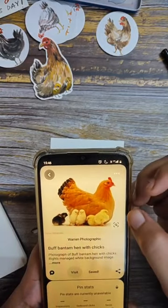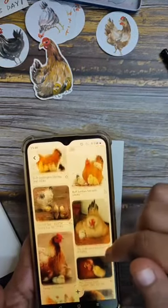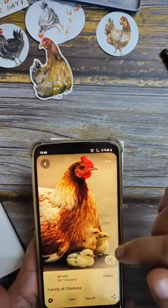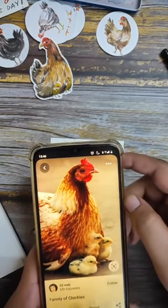Again, a brownish hen, so maybe we can change the color. Let's see if we have something that has a nice color. Oh, this is a nice color. This is nice. How about this? Let's try this.